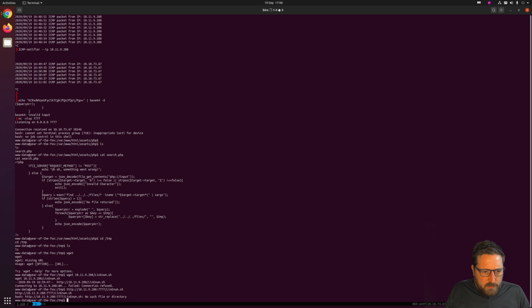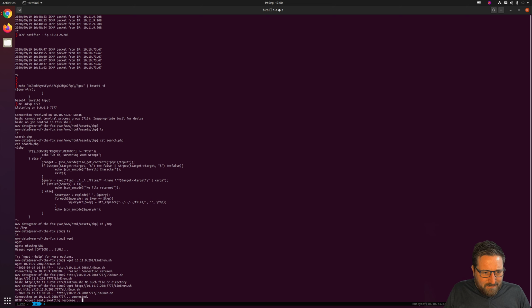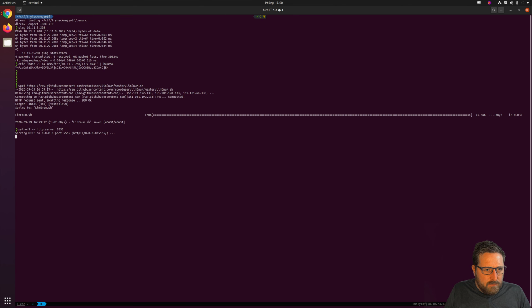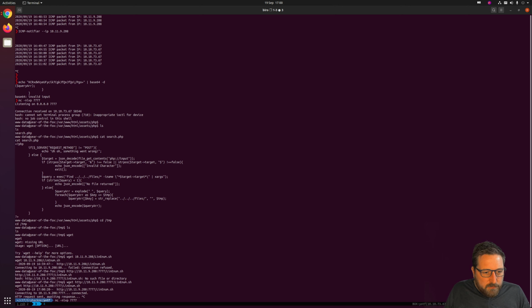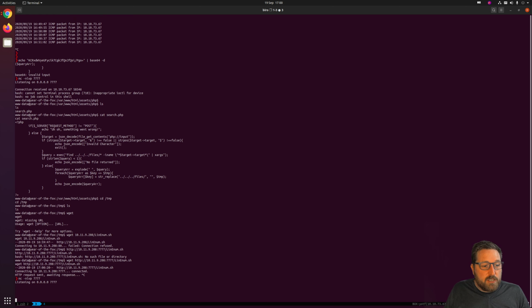Why didn't that work? Oh, I didn't run wget. Why am I trying to do it on the wrong port? And I've just hit Ctrl-C. Okay, so I've just lost the shell.